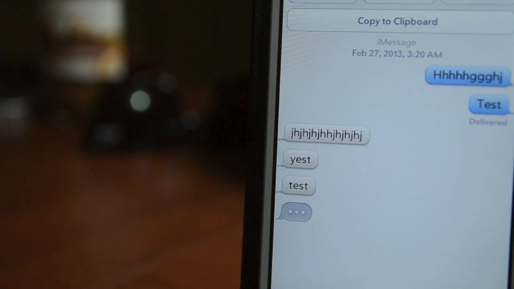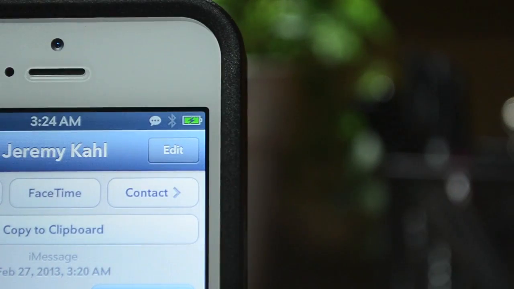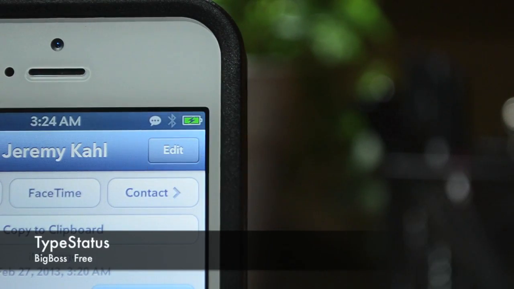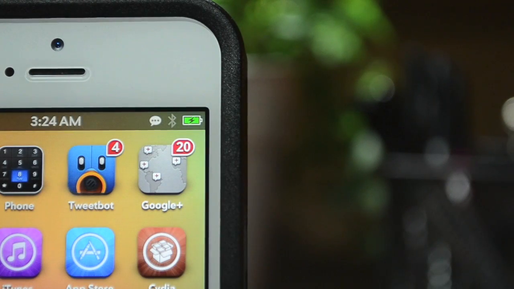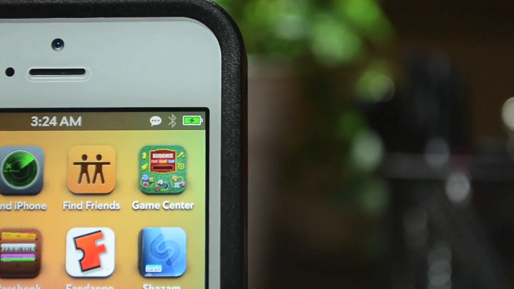The next tweak I got for you guys is another very, very simple little tweak that's just kind of another no-brainer. So when you're within your Messages app and somebody's replying to one of your text messages, you do get that little icon indicating that they are currently typing out that message. Well, with the tweak Type Status, as you can see, it does put that little icon in your status bar so that you can see that you're being replied to when you're within any application on your device. Just another very, very cool, simple little tweak that I think you guys would like. Again, that's called Type Status.